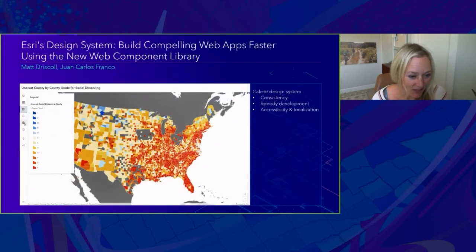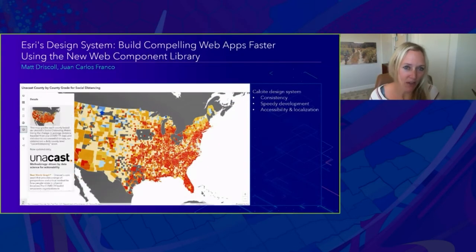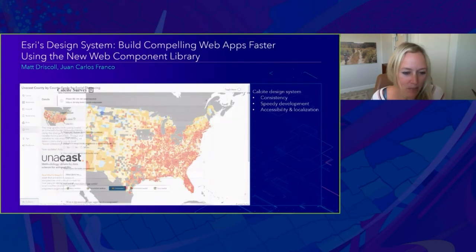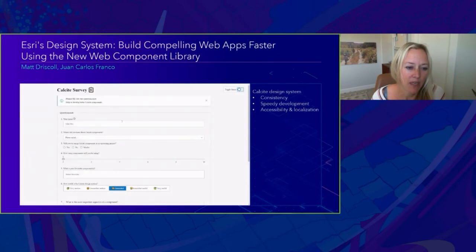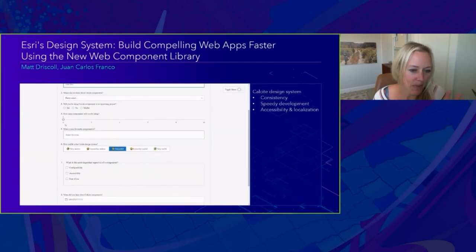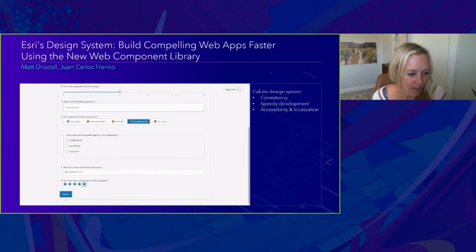So this is another session, and this one is fully focused on the web component library. These are all the UI components, which are web components. They're going to talk about how you can build a mapping focused application, or maybe you're building just a forms-based application and there's no map, and how you can use the components in different ways for your applications. They'll talk about accessibility and localization. There's right to left support, and just their guidance and techniques of using this. And the presenters are some of the key developers that worked on the design system. So this is a cool session to attend.